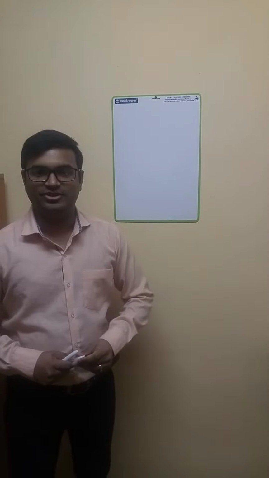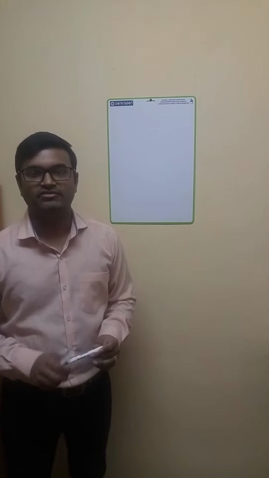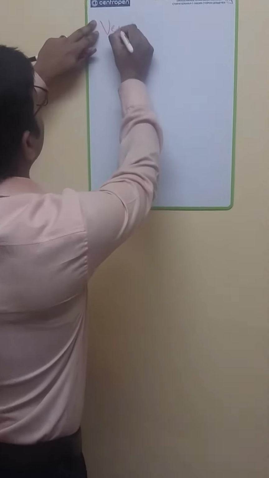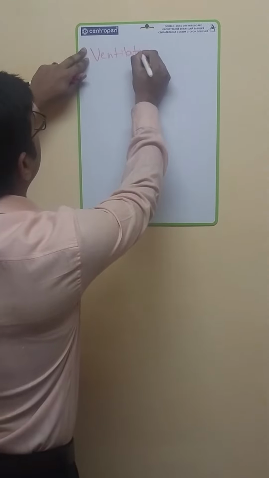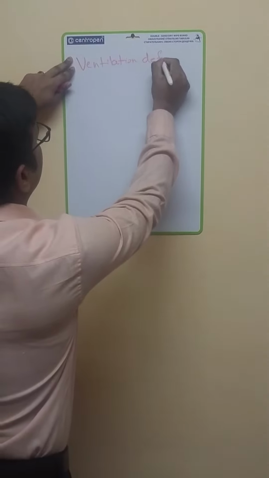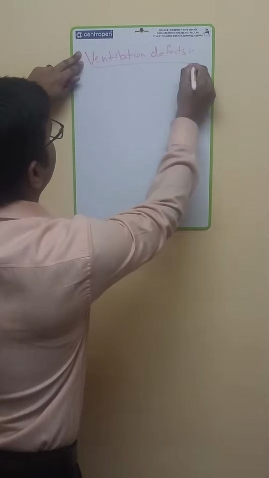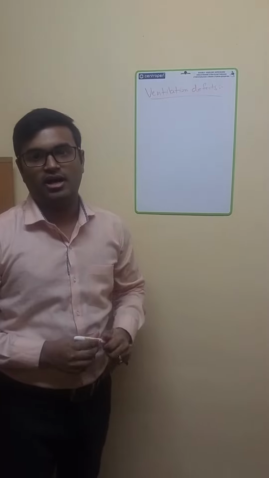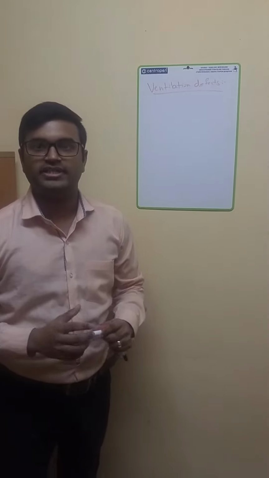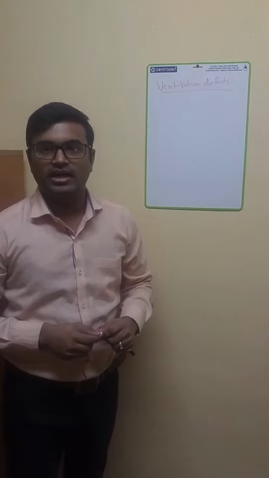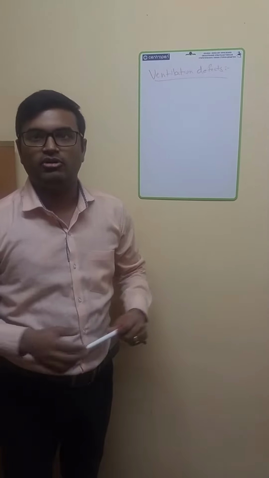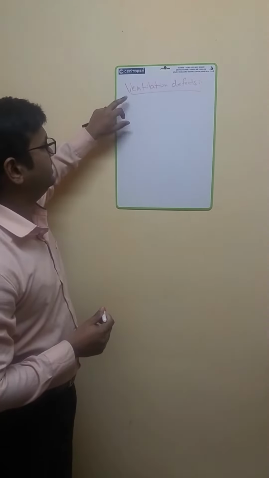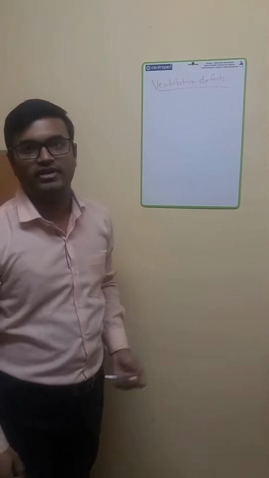Friends, today we are going to study ventilation, perfusion and diffusion defects in the lungs. First we will study ventilation defects. Ventilation defects are the defects occurring due to obstruction in any upper respiratory tract, for example, nostrils or trachea or terminal bronchi or principal bronchi. All the upper respiratory tract obstruction will lead to ventilation defects.